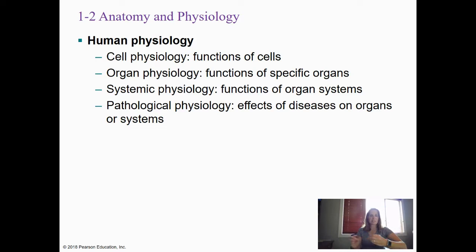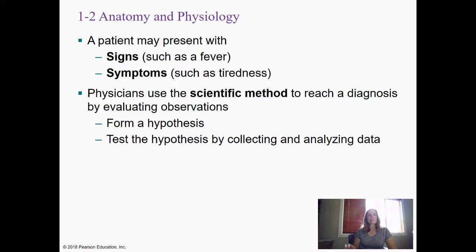A couple things I want to get you used to in this class are a sign or a symptom. These are tricky to kids. Aren't they the same thing? They are hard to distinguish, but something easy is, if we look at the examples here, signs such as a fever, symptoms such as tiredness. Well, fever, we have a number for that, right? Signs are generally like if you get your blood work done and you know what the normal level is, but it's elevated or it's low, or your blood pressure is high or low, or you have a fever, and everybody's getting their fever checked these days because of COVID. Symptoms are, I'm achy, I'm tired, I have a stomach ache.